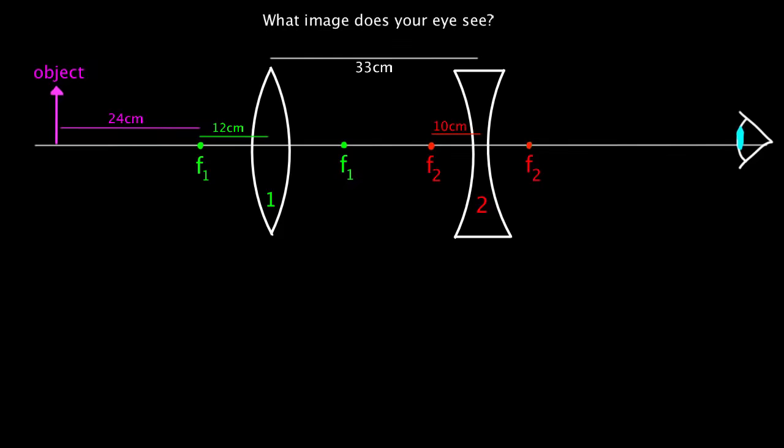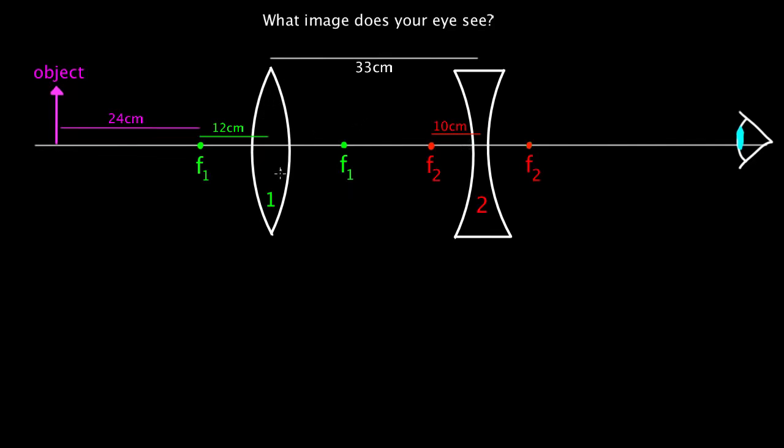If I had been handed this problem on a physics test, I probably would have freaked out. This looks really intimidating, but it's actually not that bad. It's a classic example of a two-lens system. And overall, before we get lost in details here, the overall idea of how we're going to approach this is this. We've got two lenses.